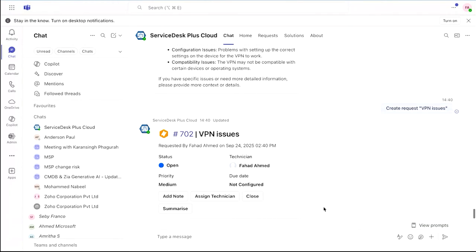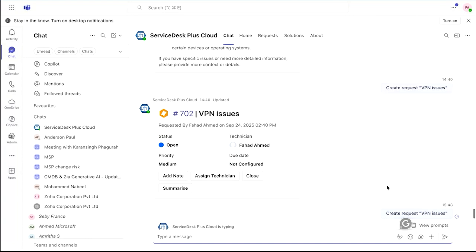Let's consider that I am facing a VPN issue and I'm going to provide a prompt for getting this resolved. So I'm going to say create request and I'm going to provide the relevant subject.